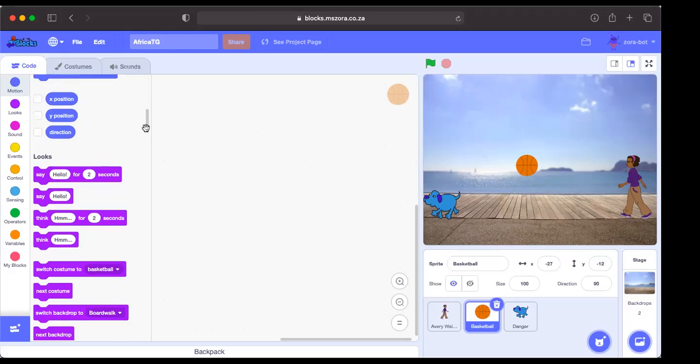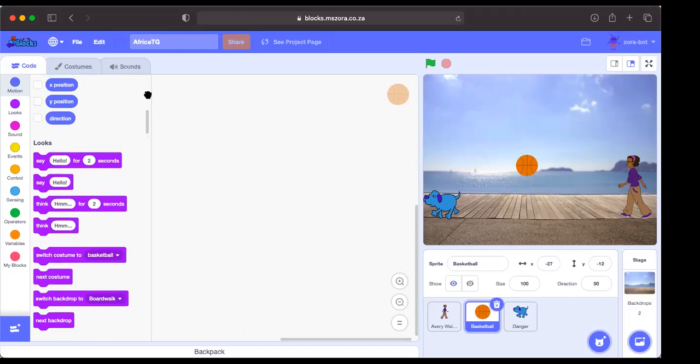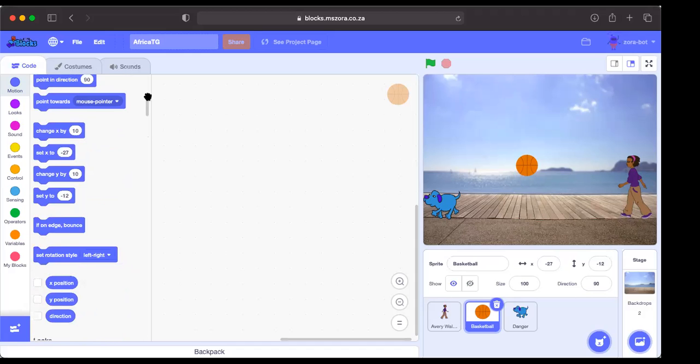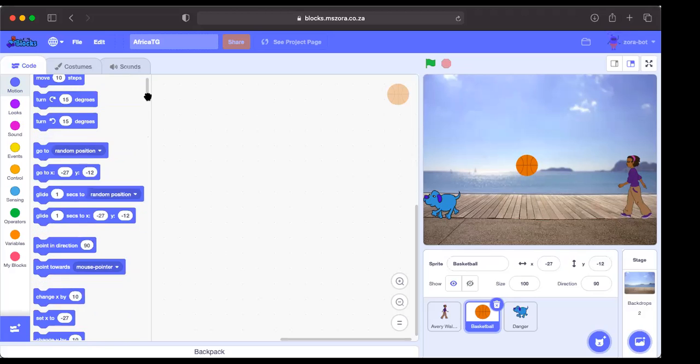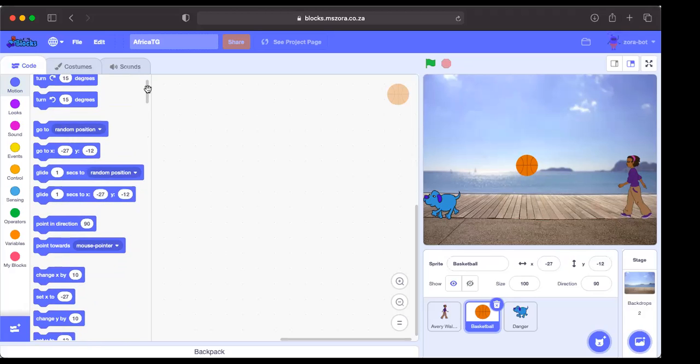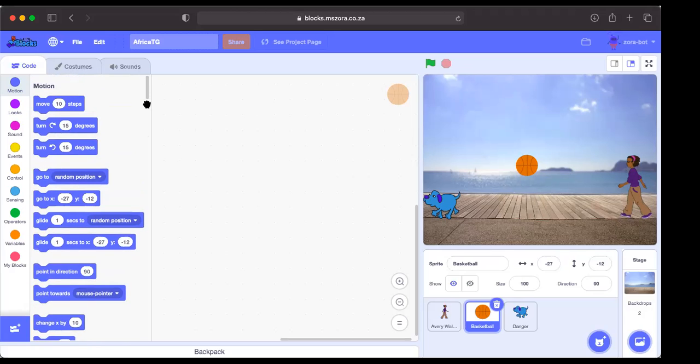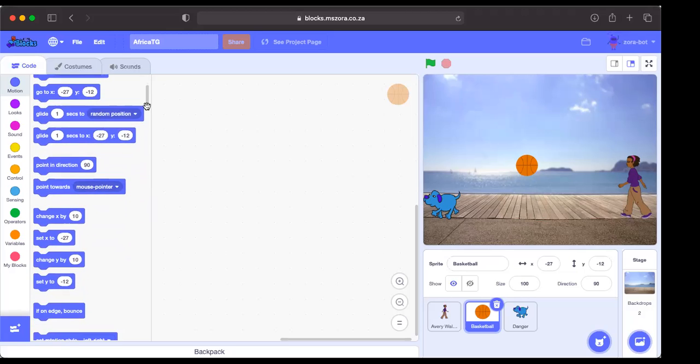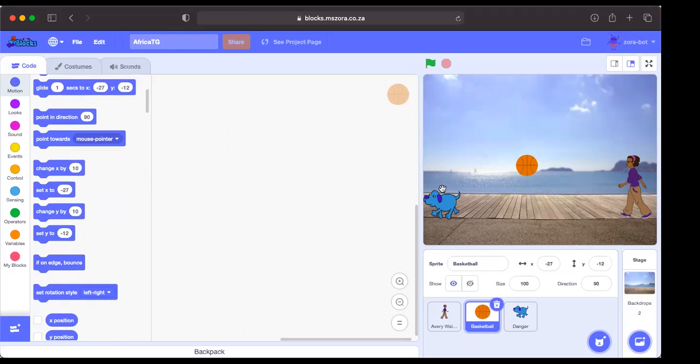But this time, I want to use a different script, and you will see why as we go ahead. You will remember once again, we said we have X and we have Y. And I think it's about time that I explain what those two values stand for.